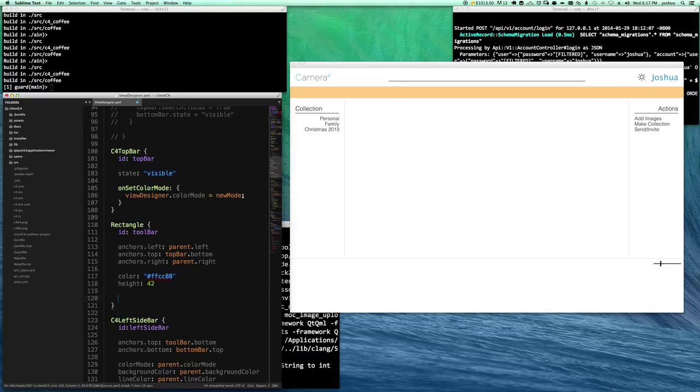Okay, now what do we want in this? Well, we're going to want a button, so let's do a rectangle and make it ID tool button. And we'll give it this background color since we don't need that one anymore.